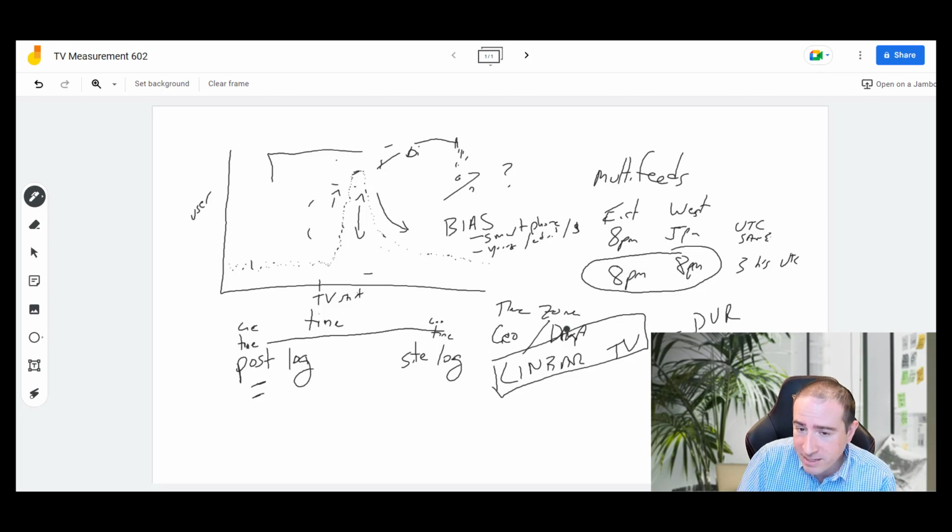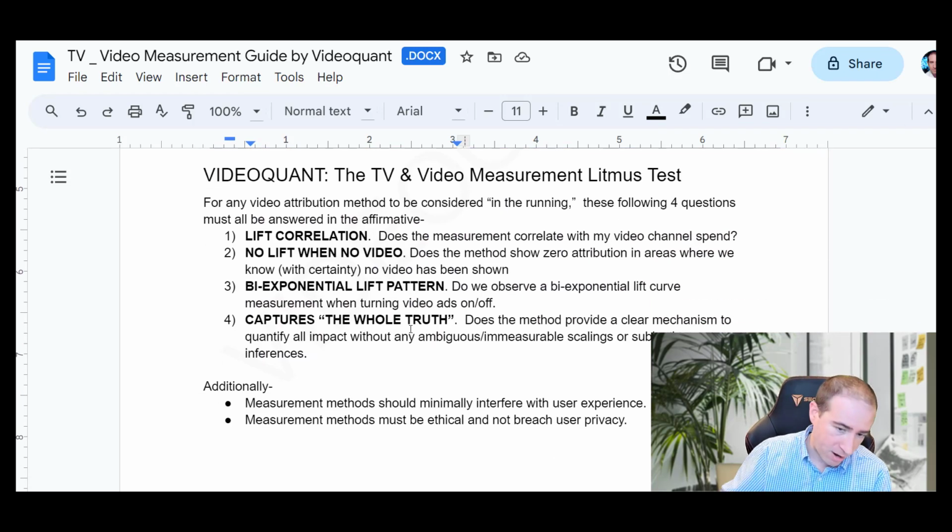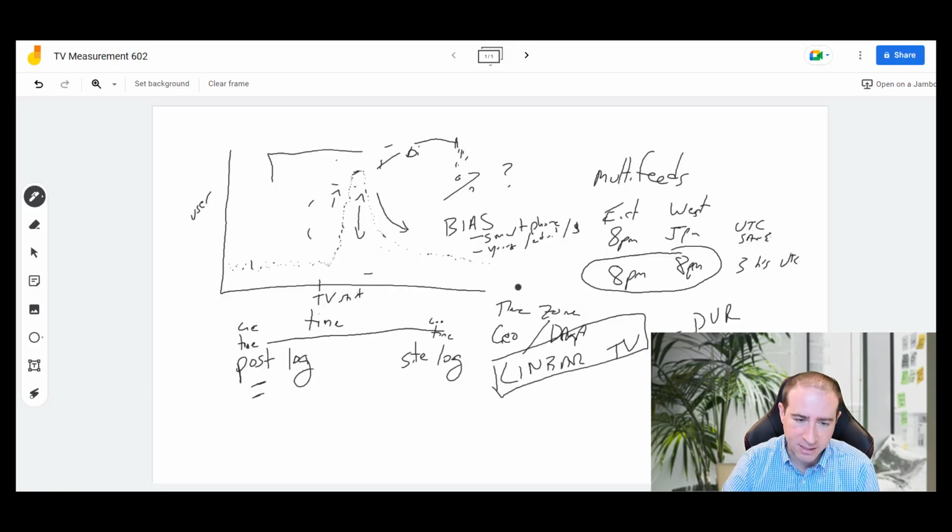Now, that being said, is there any utility to doing this at all? The answer is yes, because it turns out that it solves, first off, a bunch of the litmus test problems. Number one, the lift curves will correlate with our spend. When we increase our spend, you're going to see a corresponding increase in lift, assuming it's a traditional national campaign that's running on linear television. When you turn off TV, or if you're looking in geos where you're not running TV, you're not going to see lift. This assumes that you've controlled for the baseline.